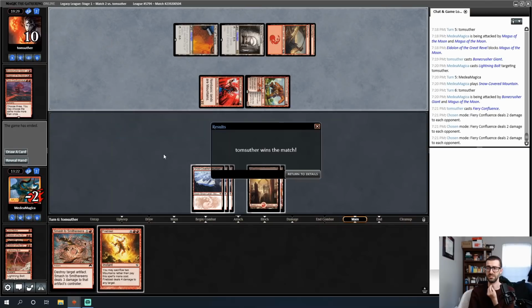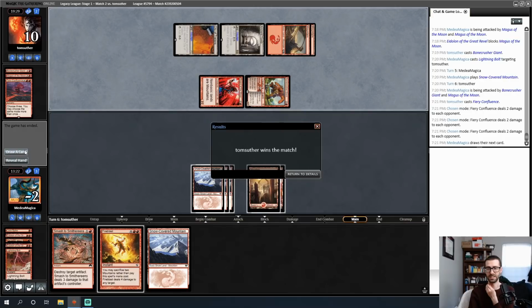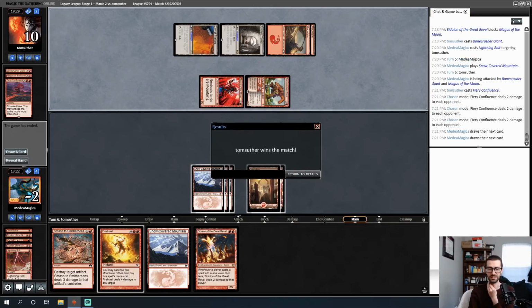Alright, GGs. I don't think you're supposed to go all in on the Magus of the Moon on turn 1, but it certainly ended up working out here. Like, Magus into Bone Crusher is a decent amount of pressure, and I had one blank card, and that one blank card was the difference between me, like, being able to win and not being able to win.